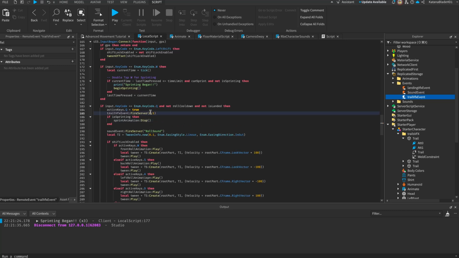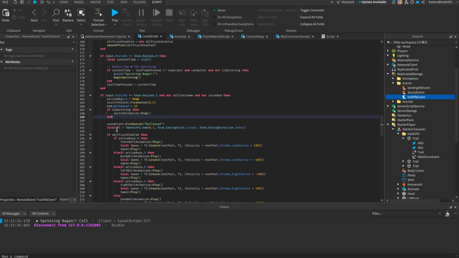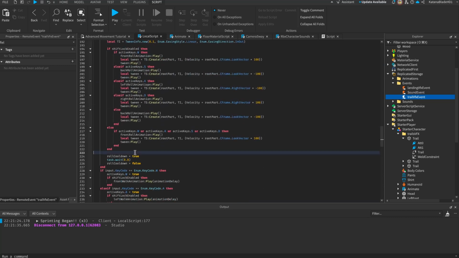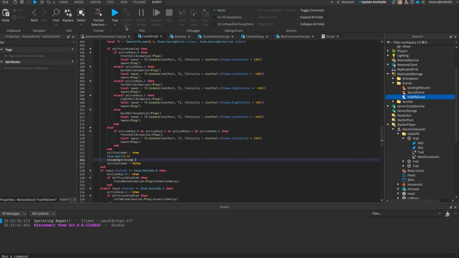You can also decrease the humanoid.WalkSpeed back to 16. Then we can task.wait 0.6 seconds. There we are.